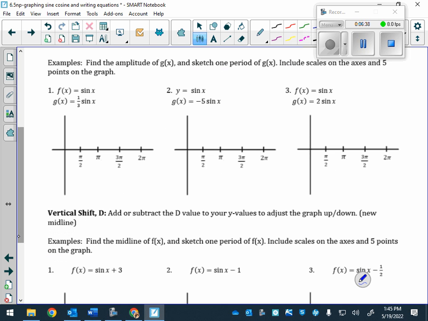So what we're first going to do is, for this first graph, we're going to do 1 and -1. We are going to graph our parent function first. So our midline for the parent function is 0. It's the center of the graph. The amplitude of the first graph is 1, because there's just 1 in front. So in blue is going to be my parent function, what we just graphed on the first page.